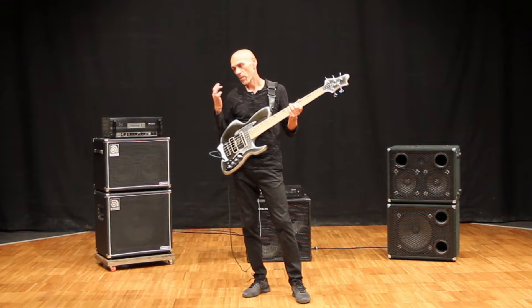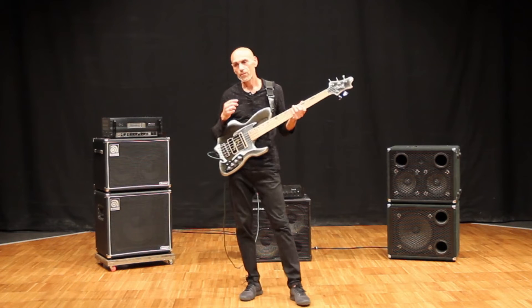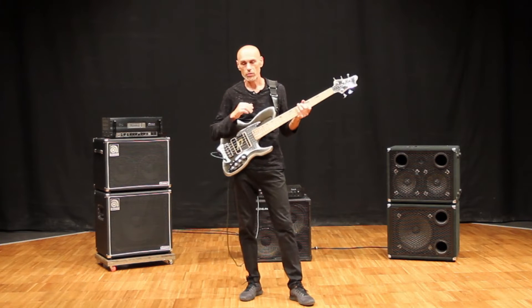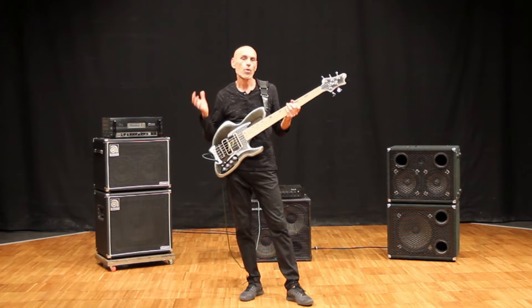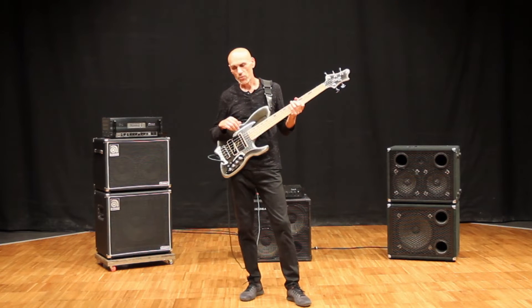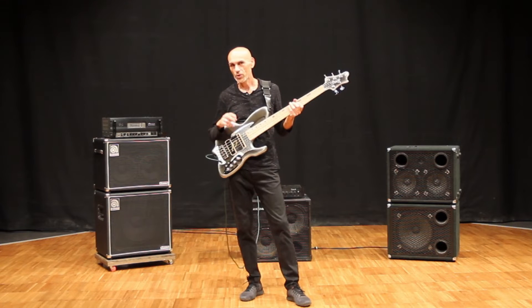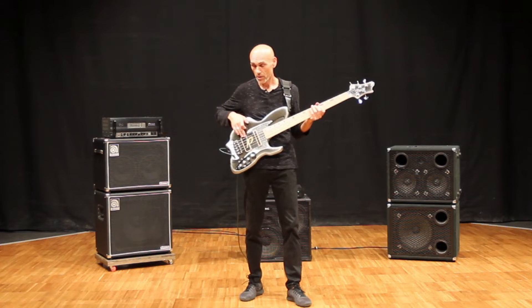There is an old dream of mine, which is having on one single bass two very different personalities. And those two personalities are the ones I identify as two fundamentals of bass sound — really opposite. One is the Fender world, the Jay Jay bass, and the other is the Alembic world, where we include the sound of basses like Jimmy Johnson, Mark King, and Stanley Barrett. The reason why they sound so different is to be looked into one single aspect: the placement of the bridge pickup, where the bridge pickup bobbin is placed on the body.